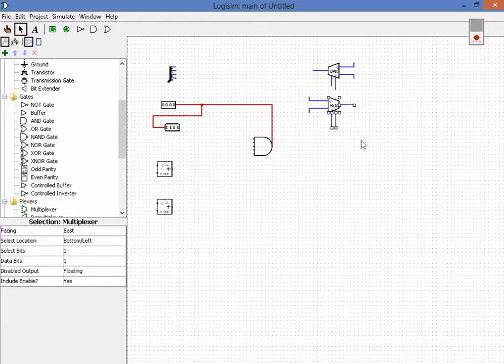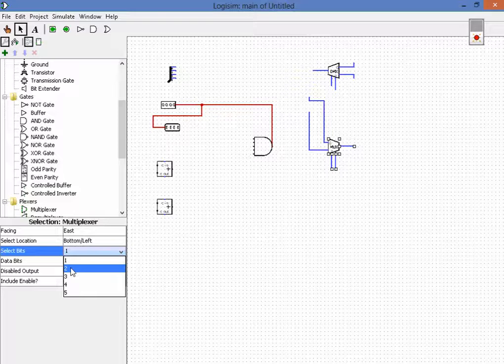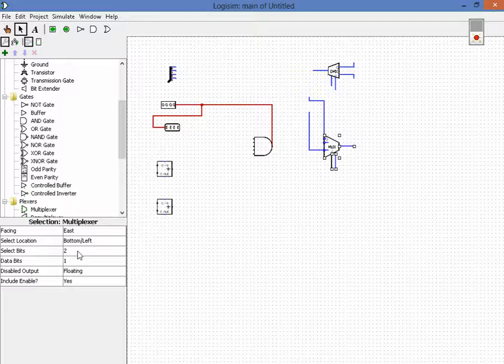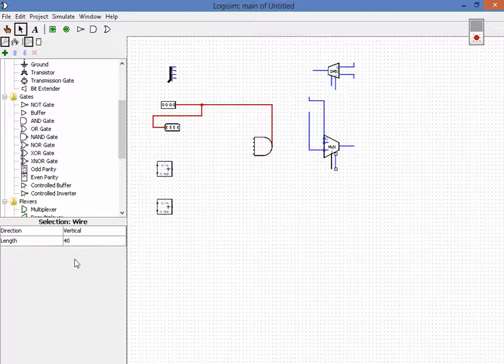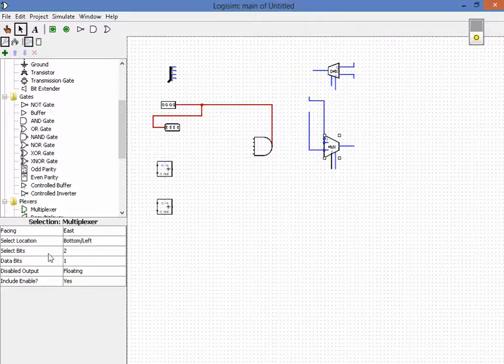We talked a little bit about the multiplexer and demultiplexer. Here's an example of the multiplexer. I have multiple inputs coming in and one output coming out. These right down here are my selection bits. If I have more selection bits, it gives me more inputs that I can select. So when I pick 2, I know that I have 4 inputs that I now have access to, and you can see that the number of bits in my selection just went up. If I go from there to, let's say, 4, we can see that I have a much larger number of input lines that I can use.